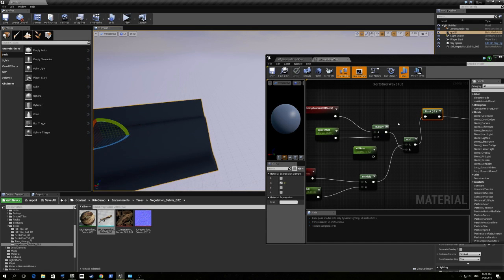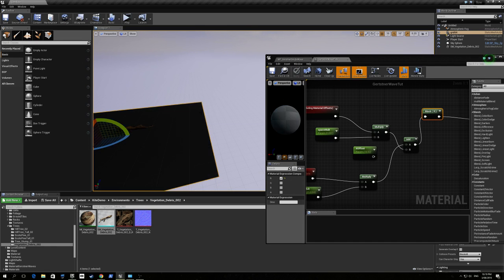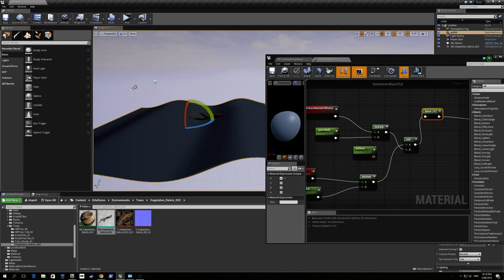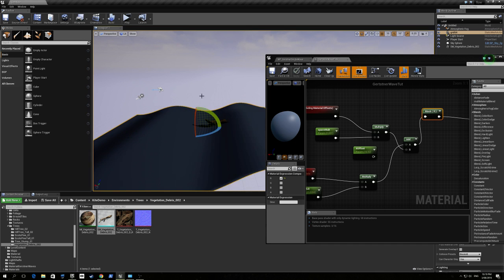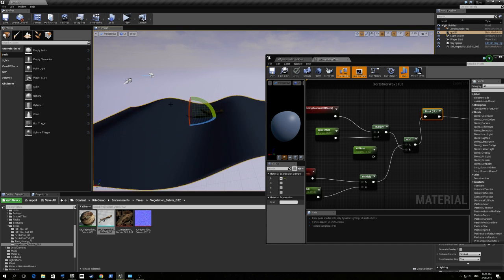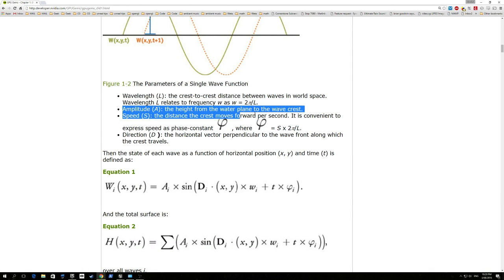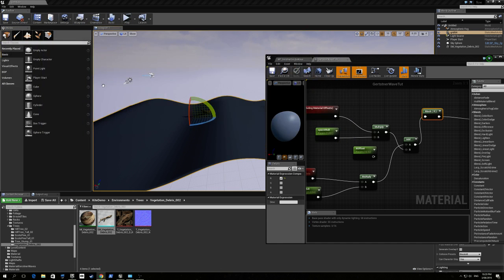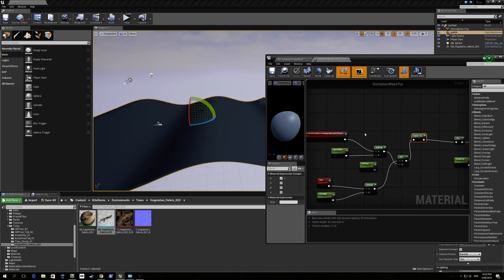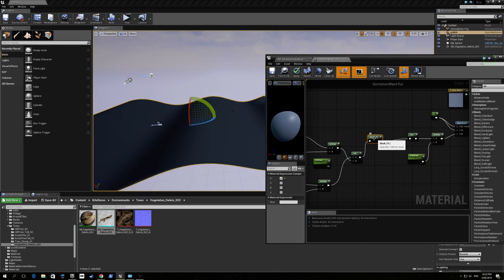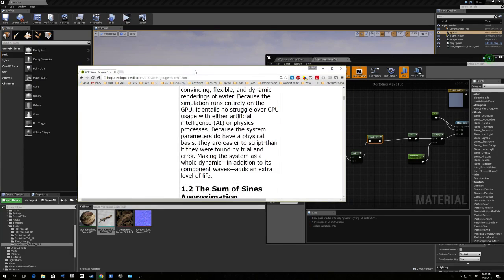So you can see, let me change that back to x. You can see these peaks here, they're a certain distance apart, which we could measure. But we want to explicitly tell the system how large that distance is, and we can do that with this equation. So we also have our amplitude, which we already put in, which is just a scaling on the height, and speed, which is going to be our custom parameter, and direction, which is going to be, in this case, a 2D vector from top down. So we're going to be able to define a 2D vector, and that's going to interact with our x and y parameters.